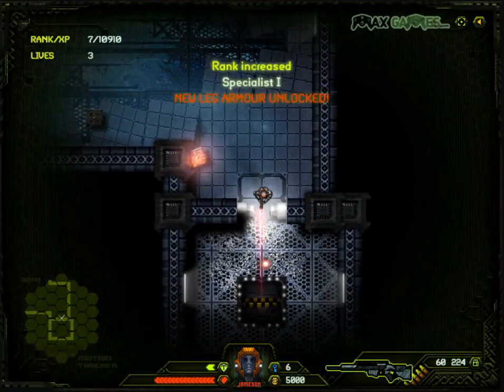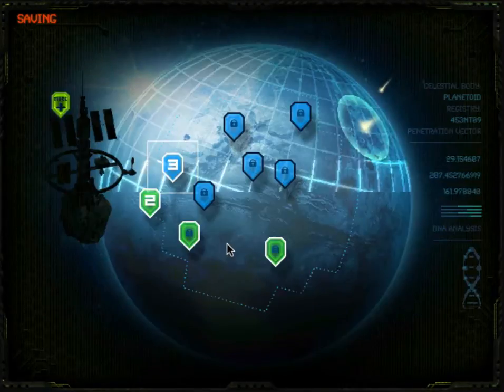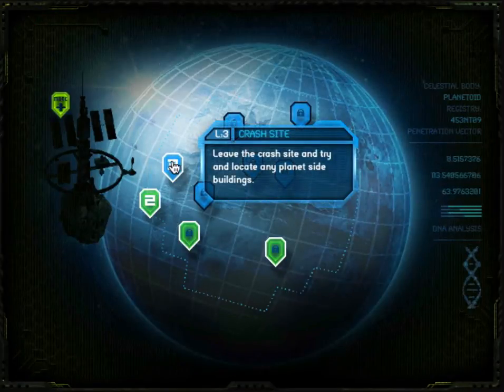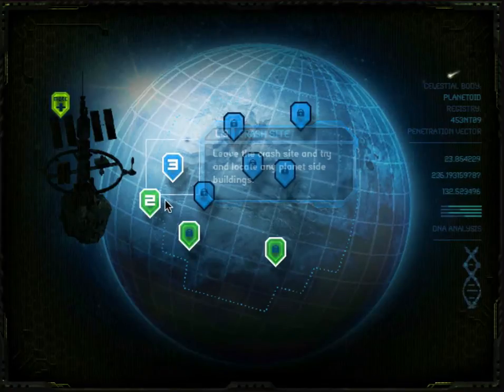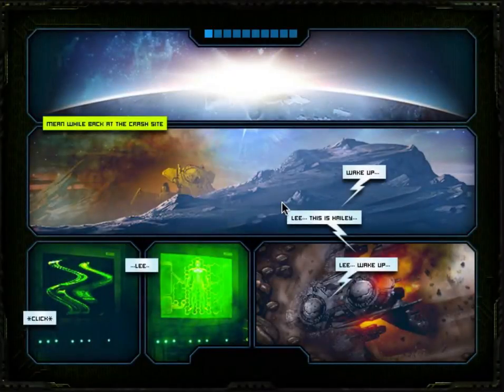New armor unlocked. Well, do I go down? I guess I go down. I've not played this game before. This is totally brand new, so... Crash site. Leave the crash site and try and locate any planet side buildings. Oh, okay. I see.